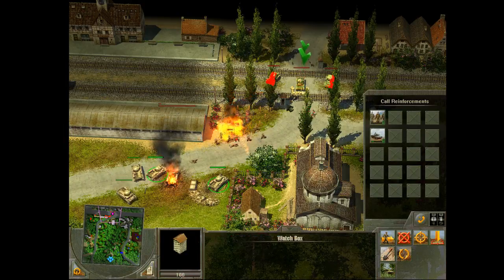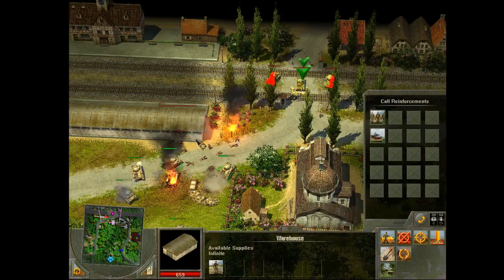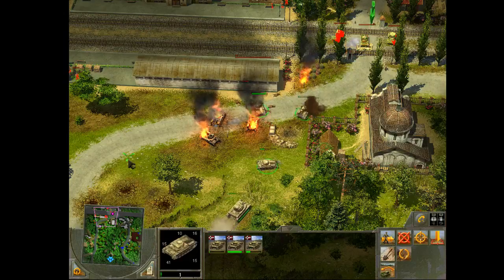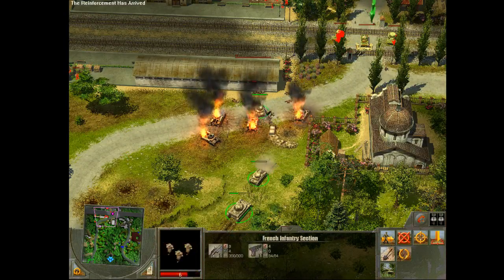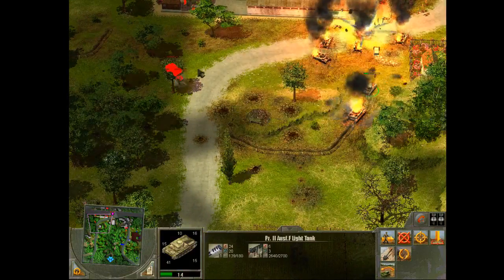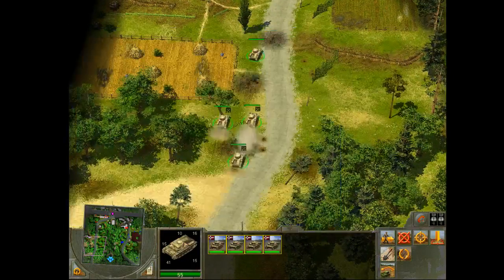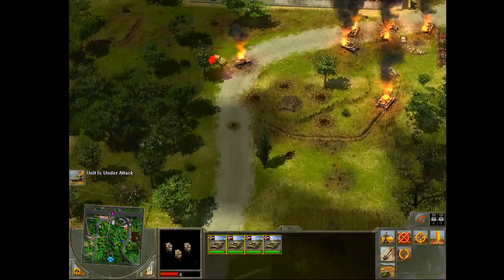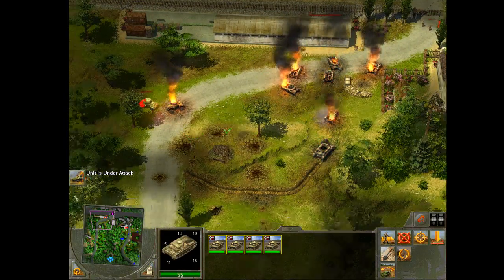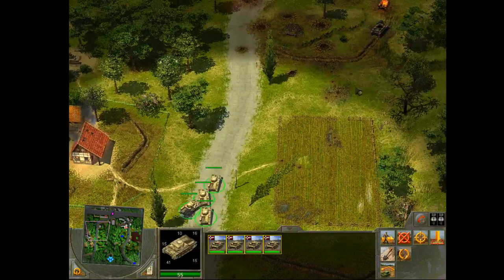Let's deal with the infantry first, then we'll start targeting those tanks. Getting a little too close. Way too close. I think it's actually that building that's damaging us, and these tanks to the left. Oh, we've done poorly here. Yeah, we're definitely gonna have to restart this one.